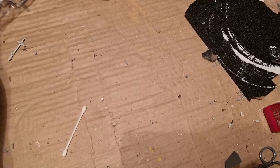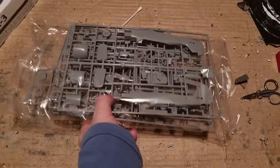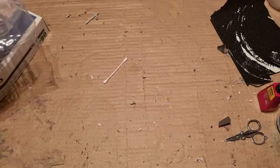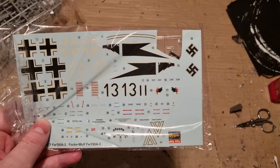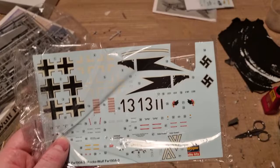Here you can see all the parts that are bagged inside the bag. It's also a simpler build because it doesn't have a full engine like the later kits have. As you can see, I've already cut the chevrons which were supposed to be used in the Revell Me 262 that I finished yesterday, so they are here, and I won't be using them.